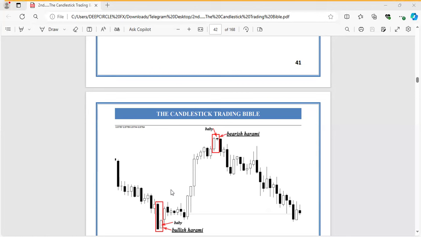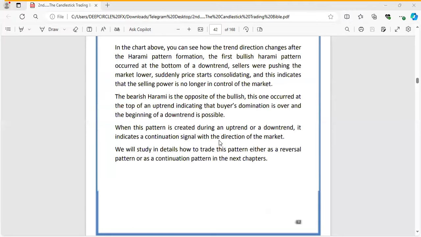You get it, right? So the bullish Harami is like this. There will be a very huge bearish candle like this, then a small candle will close like this. Once it closes like this, it doesn't mean that the market is now going down. You should not enter like that. You should wait for the third candle to break so that you can see the overall direction of the market. Same as here. We have this long bullish candle and it's more bearish. So we wait for the third candle, which is this one. It broke the previous low of that candle. So the market is now going down.